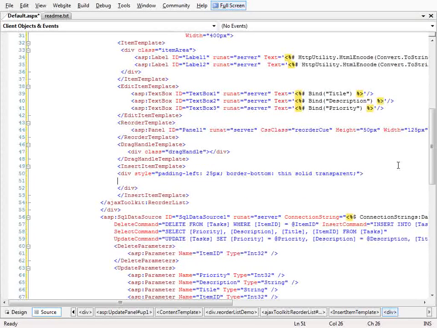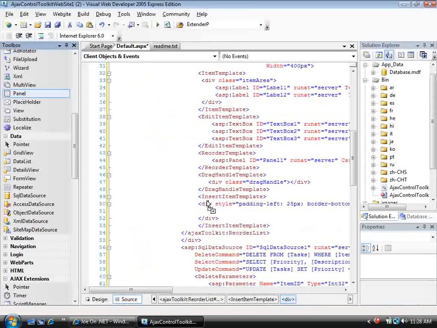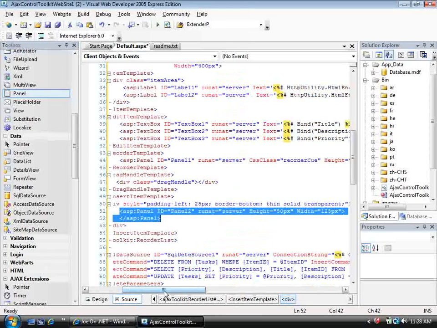Okay. Now inside the div, next I'm going to need an ASP.NET panel. So let's grab another instance of the panel, drop it inside that div.